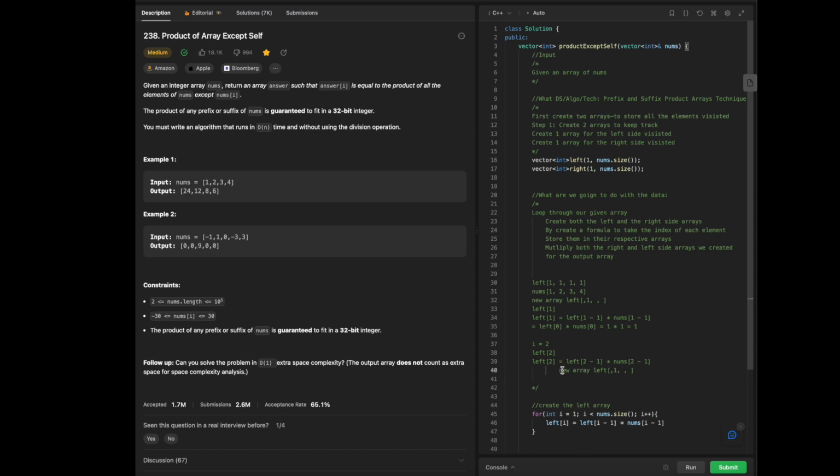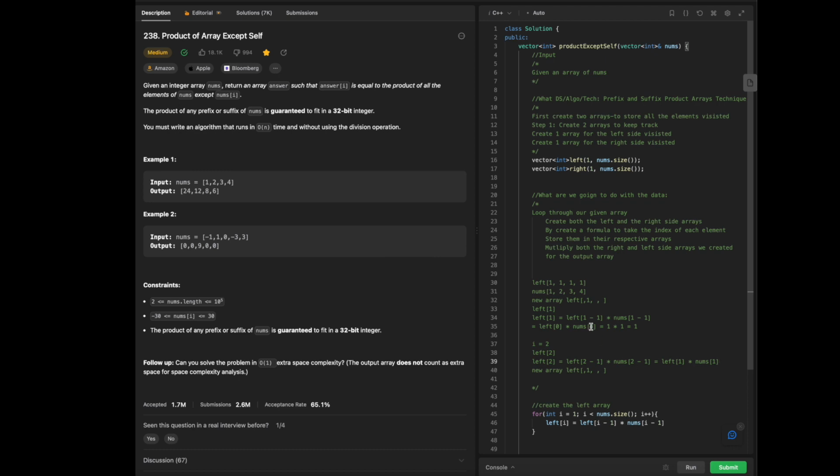This is not the initialized one, which would be 1, 1, 1, 1. This one is a new array that we are creating, and we're just referring to the new array for future calculations as well. So we have a new array, which would therefore be left of 1 times nums of 1.